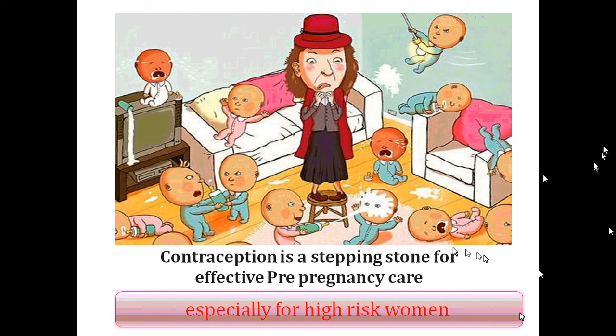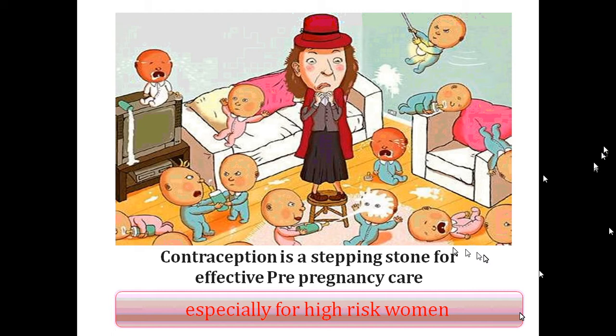If your patient is scared about depression, cancer, breast, skin disorder, and weight gain, we must use emergency contraception. What are the types of emergency contraception? We can use a copper IUD, which can be inserted up to 7 days after intercourse.